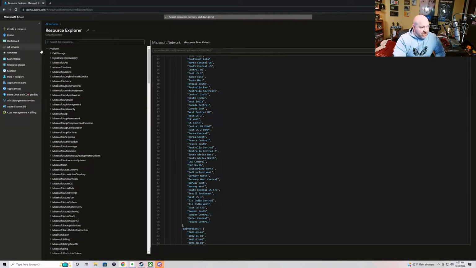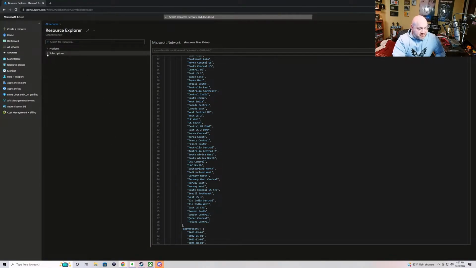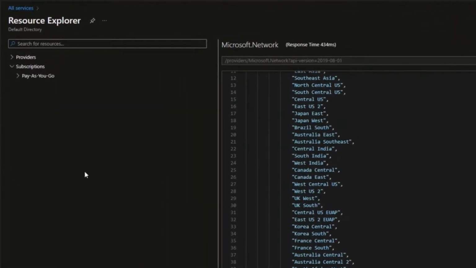Now let's go ahead and shut this down and then go to the subscriptions. All of the subscriptions that you have access to. This is still controlled by RBAC. So if you are not an owner or you have a lower level set of permissions, you're only going to see the subscriptions that you have access to. Then you're going to see providers and resource groups. And this is how you're going to filter and find the resource that you want to see the representation of.